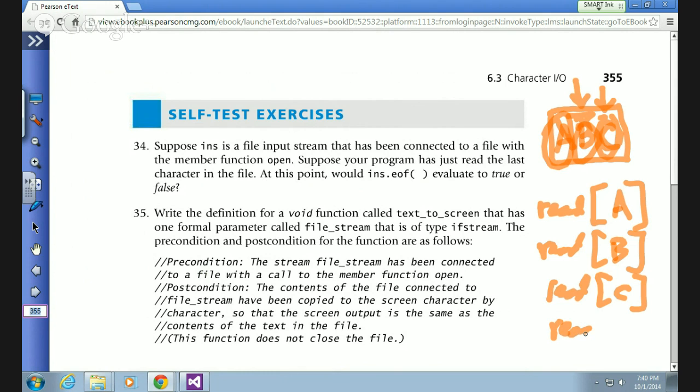Now I do one more read. I don't get something new. This is typically what happens. I don't get something new. If I try to use that data, I'll get duplicate data. Now, some systems may give you garbage, but what I've seen happen is your buffer still has the same old data in it. But EOF is true now, which means this data is not valid. I should not be using it. EOF is true.